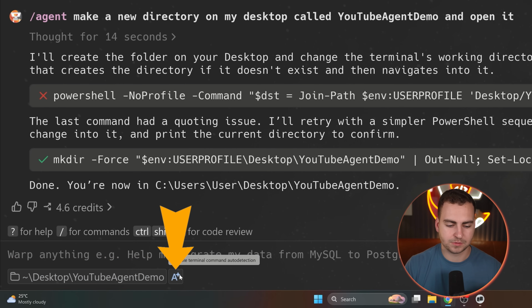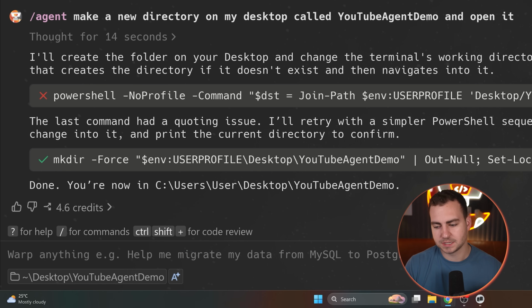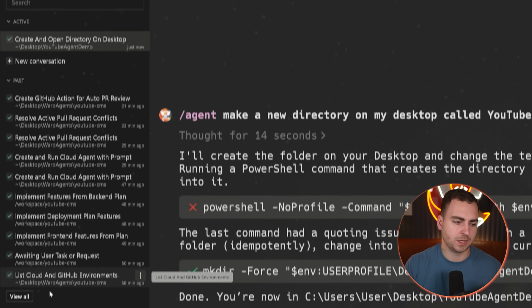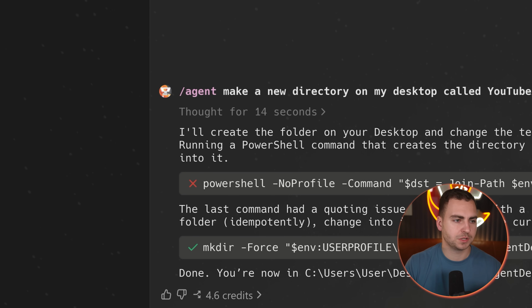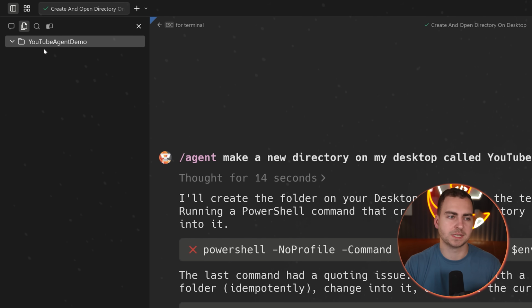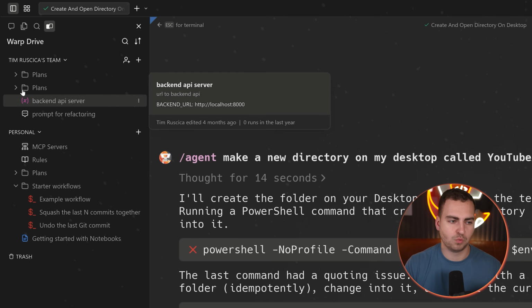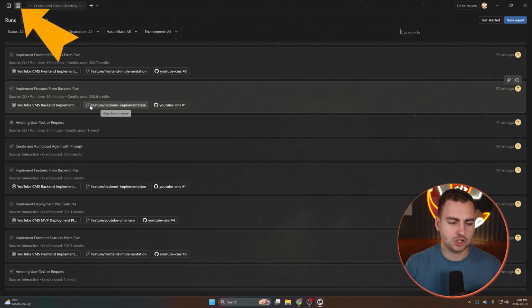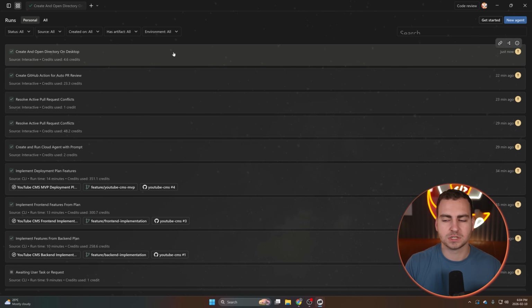We also have this button that allows us to disable the command auto detection, as well as to change the model, see the context, all of that kind of stuff, right? And if you want, you can open up this tools pane here where you're able to switch between the agent view, so you can manage all of your conversations. You can view the project explorer, where you can see a traditional file tree and code editor. And then you can look at the global search as well as the Warp drive, where if you have teams or stuff that you want to save in the cloud, you can do it there. Okay, so I'm not going to focus too much on that because I want to look a lot at the agents. And if you go here, you can see the agent management tab where you can view all of the agents and their current status, which we'll have a look at in 1 second.